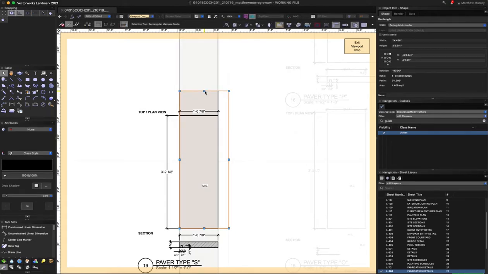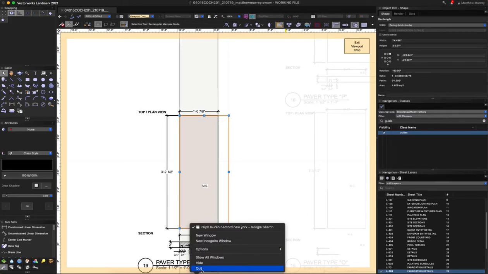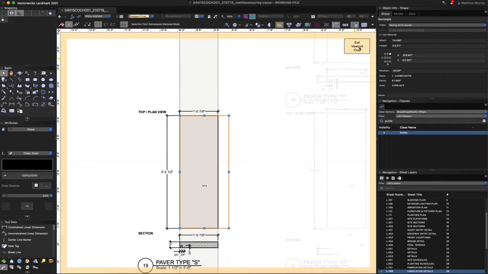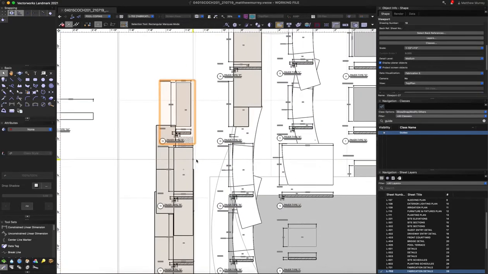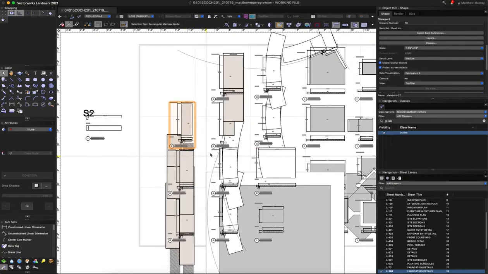And we just crop the view to the paper size so that it will give us exactly what we need. So I'll exit that. Okay, so that's how each one of these pieces are made.